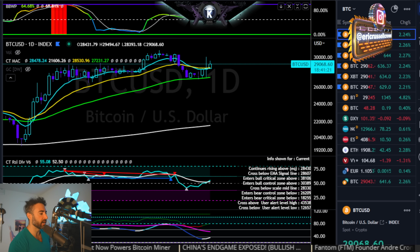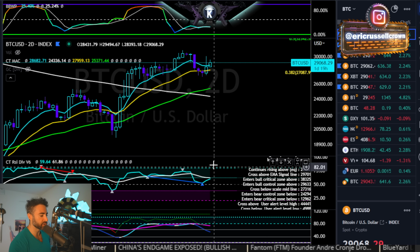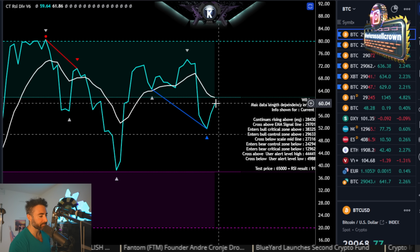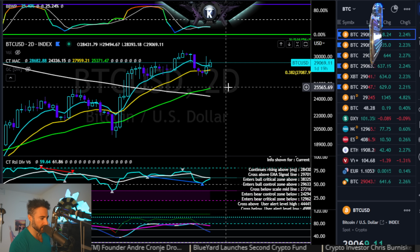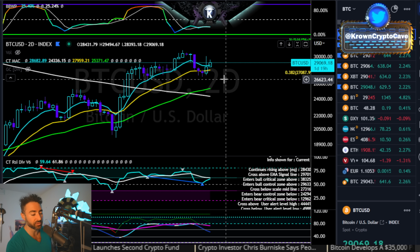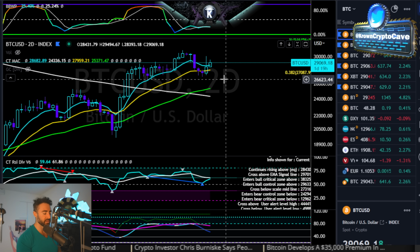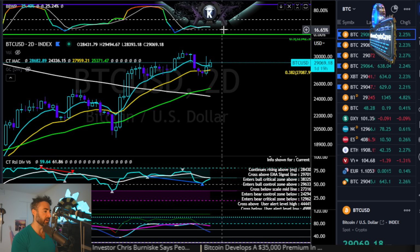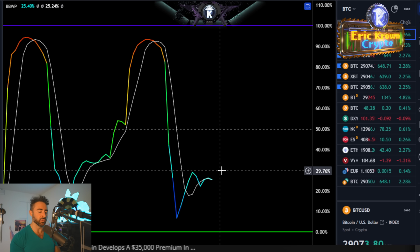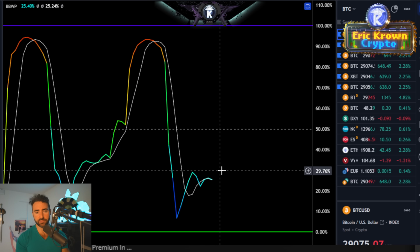Yesterday also we pointed out that there was a 2-day hidden bullish divergence forming. That was confirmed as well, so good right there for the Bulldogs, as we do see it inch its way back up towards the bottom side of the bullish control zone. We'll now see it close within the bullish control zone, but one thing before the next. And this is all coming on the back of declining volatility, declining BBWP. So I'm looking now at the 2-day signal as essentially having a reset.